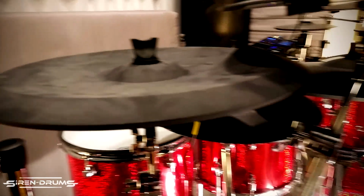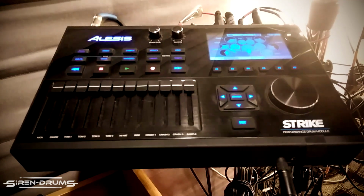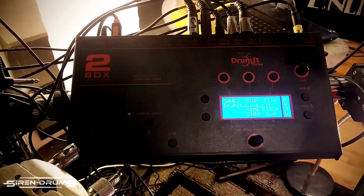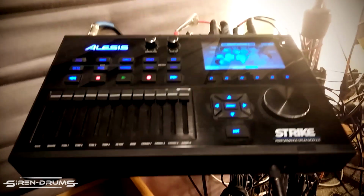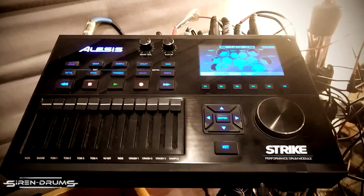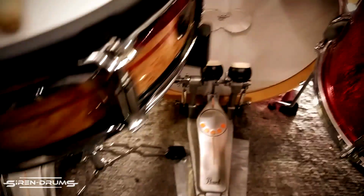I'm sure it's no surprise the modules that I use are the Alesis Strike module and the 2-box Drum It 3. I pretty much have the 2-box running both of my crashes and my splash cymbals, just because the cymbals in that module are really nice, and the drum sounds are good too. I just like to run it this way because I like the editability of the Alesis Strike. Like, you can add compression and do deeper editing, more so for recording than live, but I use it for both.